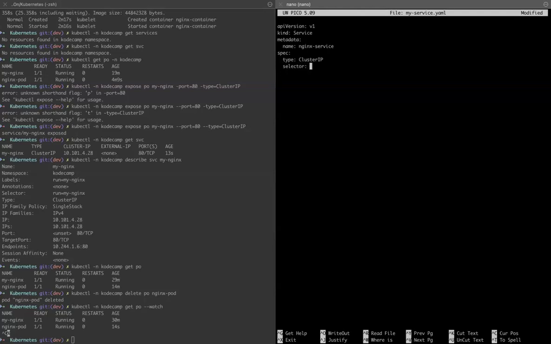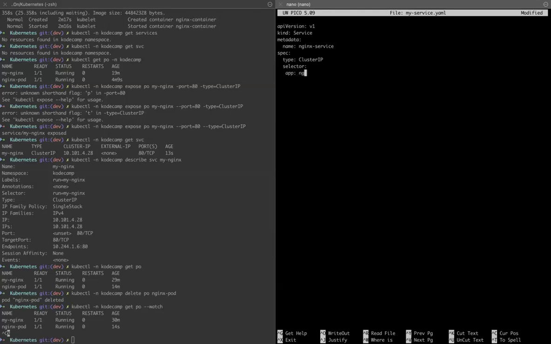This selector will basically look for objects with this label that I'm going to specify here, right? I'm going to add this to the Nginx app, right? I'm going to add this to the Nginx pod.